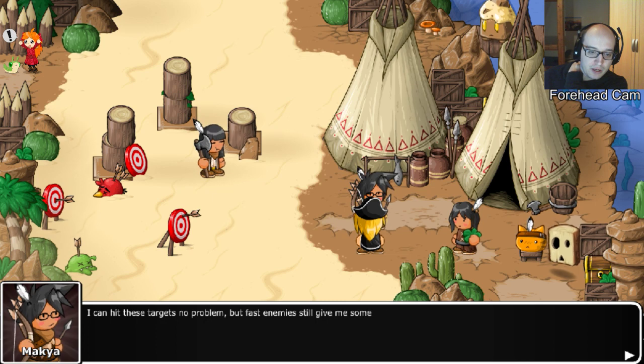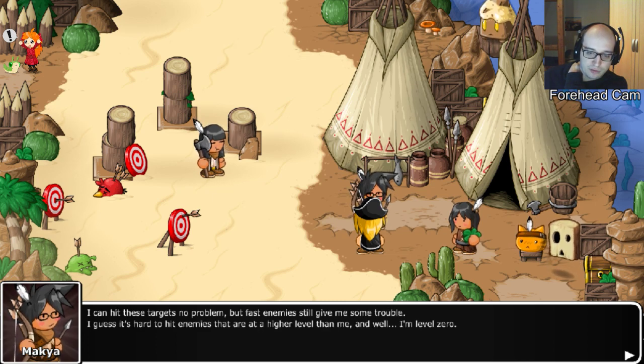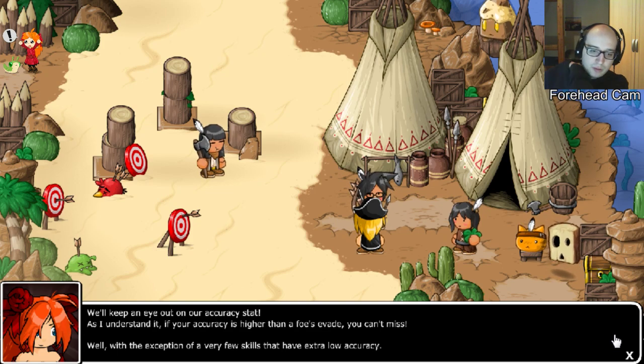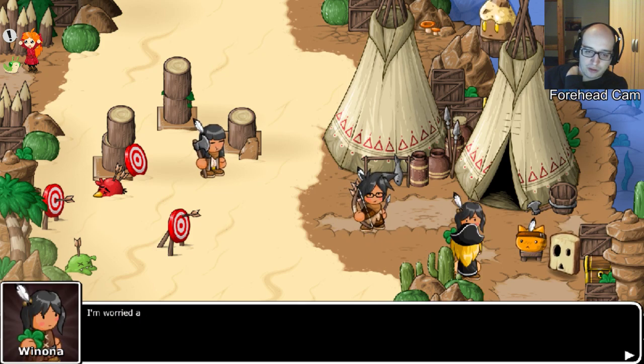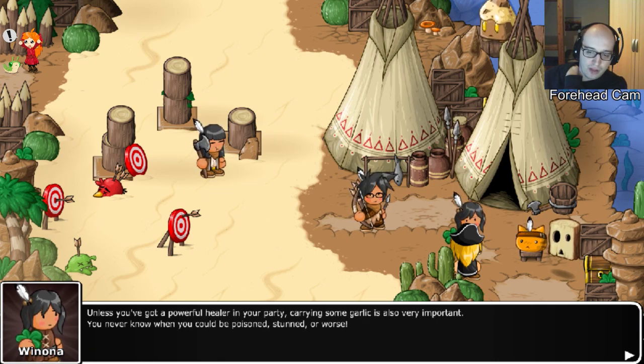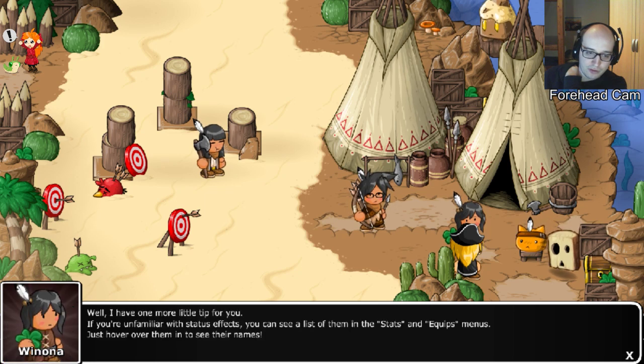Mobile games. I can hit these targets no problem. Fast time is taking me trouble. Zero flying enemies. Oh no, give an IR accuracy strat. I'm not gonna do that. I'm worried about my grandfather. He doesn't believe in modern medicine. Won't be able to revive his fallen allies without fallen allies with coffee.